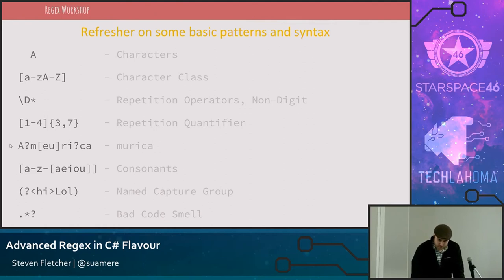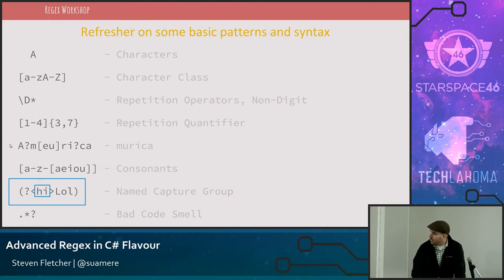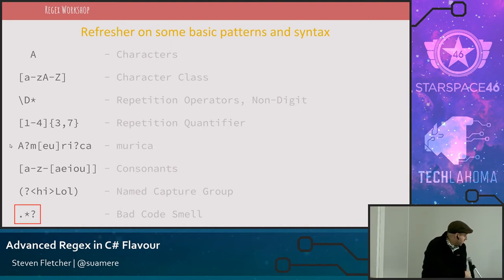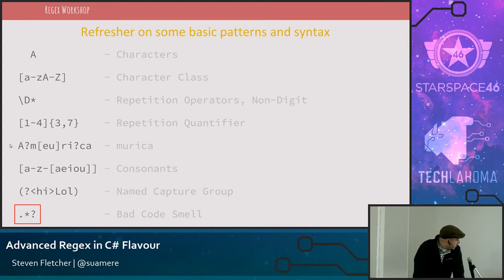There are a lot of different uses for parentheses. In this case, parentheses is capturing a named group with the pattern 'lol' in it. But there are many other uses for parentheses: capture groups, repetition, alteration, and all kinds of different ones. If you see dot-asterisk-question-mark in any of your regular expressions — which I see in a lot of people's patterns — that could be a code smell that something's wrong. There's usually a much easier way to optimize that, and I'll go into that later on.